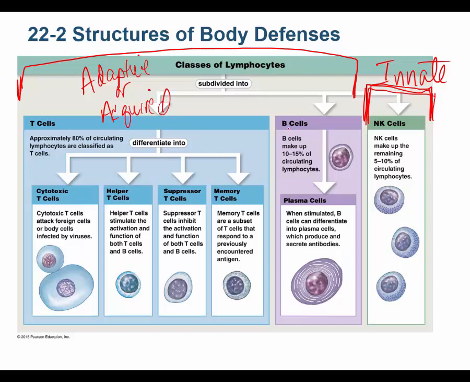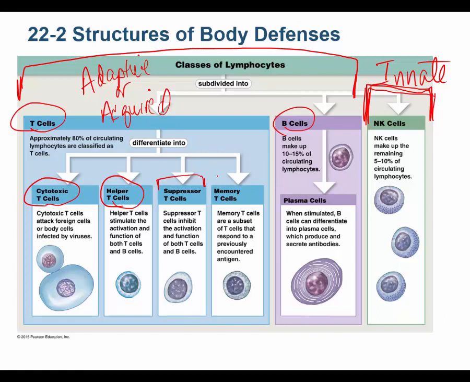And we will go into details about what the B cells do. I'll tell you right now, they make antibodies. And we will go into details of what T cells do. Some of them are T cytotoxic and they directly kill things. Some of them help out. They're called T helpers. And some of them make sure we don't attack ourselves. The ones that make sure that we don't attack ourselves are called T suppressors.